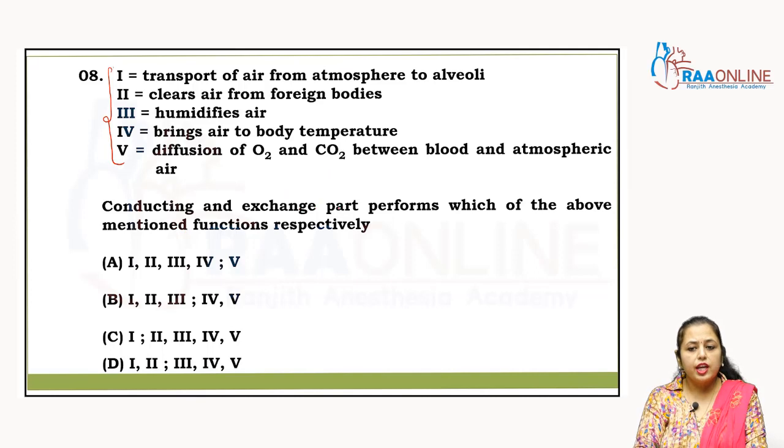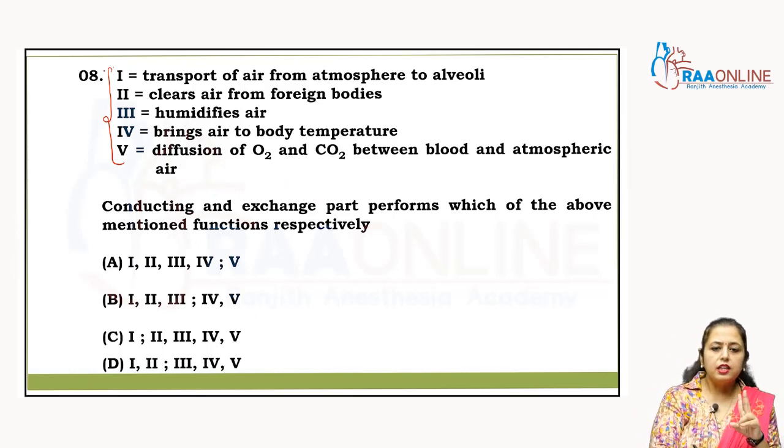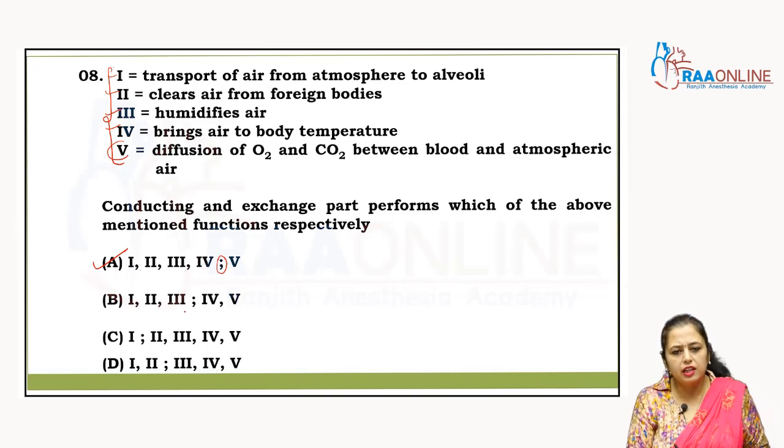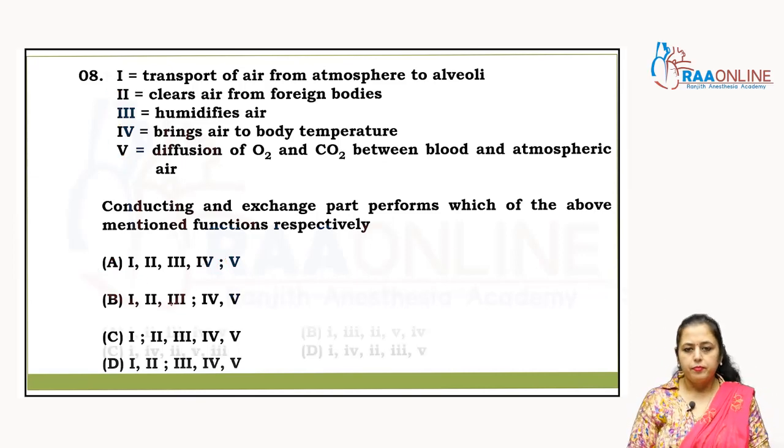So conducting and exchange parts perform which one of the following mentioned functions, respectively? Conducting part, so the answer is conducting and exchange part. That means there are two kinds of answer, right? Conducting and exchange part. So conduction of 1, 2, 3, 4, right? It's conduction, but that is the exchange part. So its answer is A. You can see here in between these commas, but here there is a sign which separates it from that category. Clear? So that's why the answer is A.